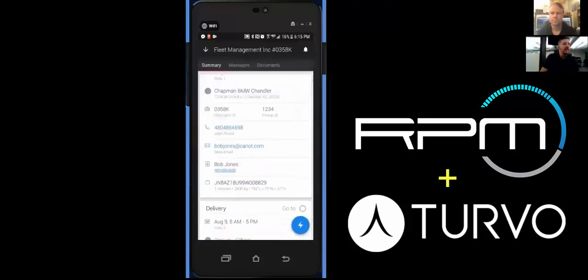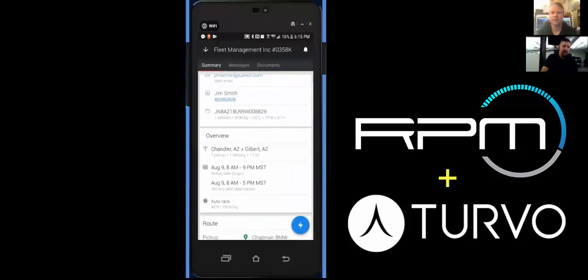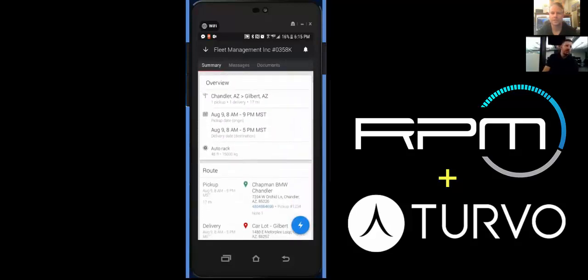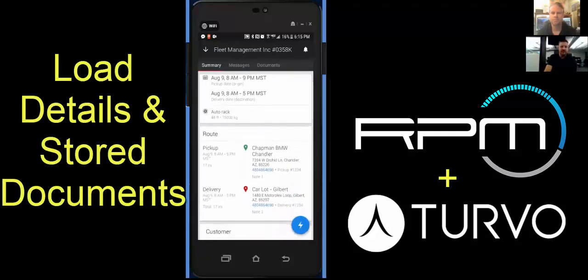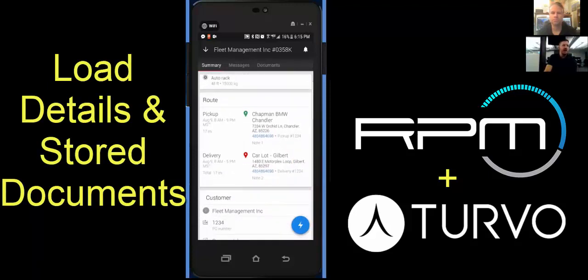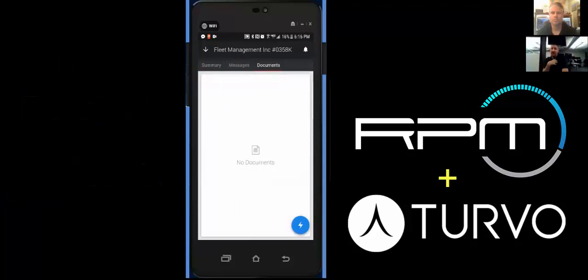Can you see that, or is it lagging? Yeah, no, I'm seeing it. So basically it looks like I'm seeing load details. Right. So you have these load details, and then over here, on this particular shipment, if I click on documents, which is kind of at the top right, if there were any documents about the shipment, like a rate confirmation or my upload of a vehicle inspection, all of that's going to be located in the document section, and that's something that we have access to.